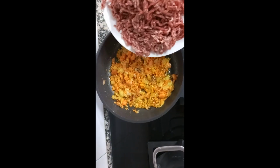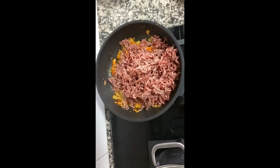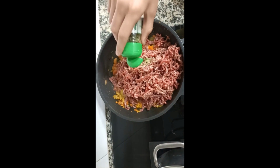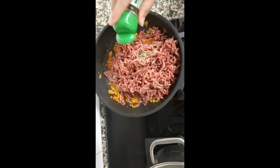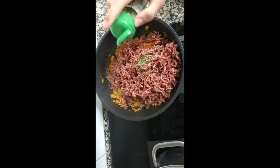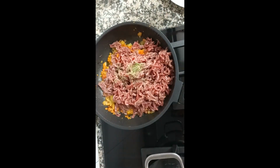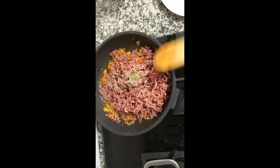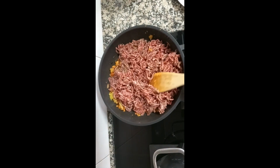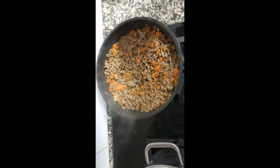Add the meat, oregano, and cook for 5 minutes. Next, add the tomato sauce.